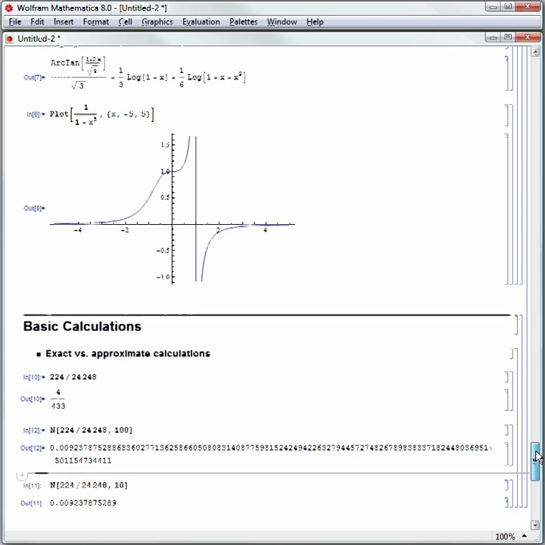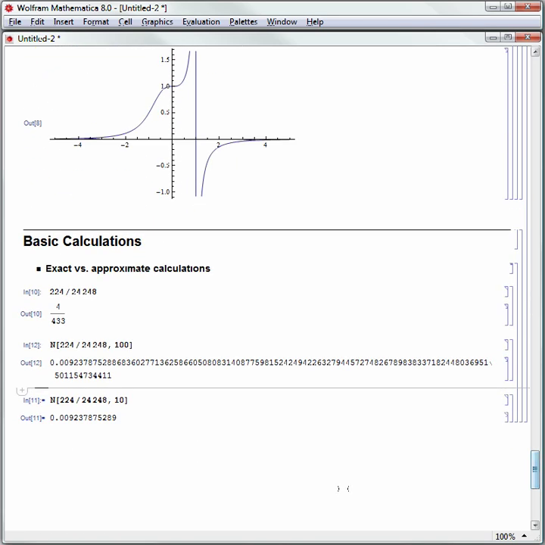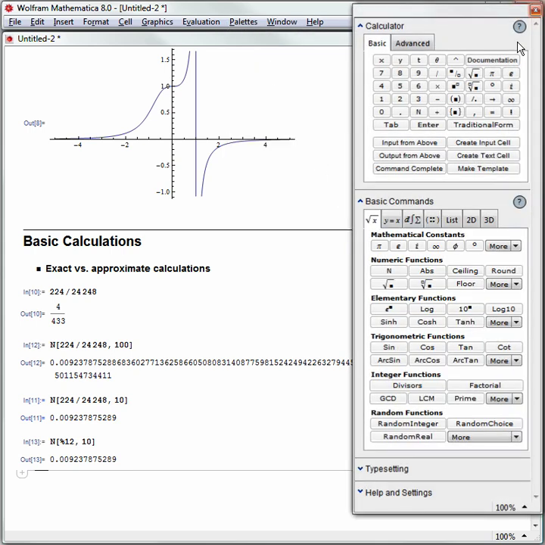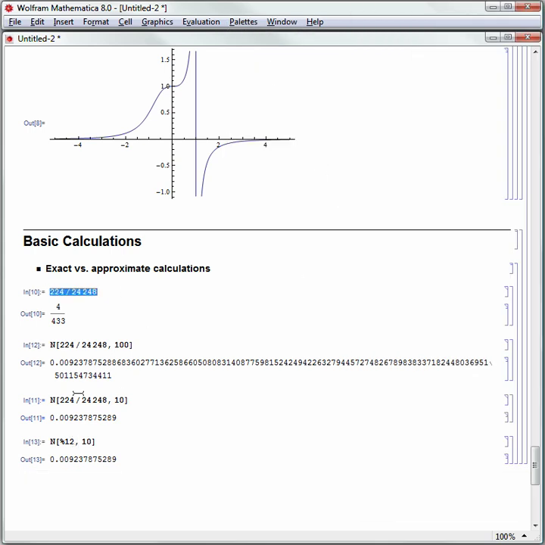You can also refer to output based on the number of input or output if you would like. So I want to numerically approximate, let's say, percent sign 12. Let's take that output, and we'll go ahead and approximate that to 10 digits again. So it's pretty easy to refer to things by the percent sign and the quantity of the number you want for that input or output, using the palette to refer to the copy, the input from above, or you can just grab input and copy and paste that as well.